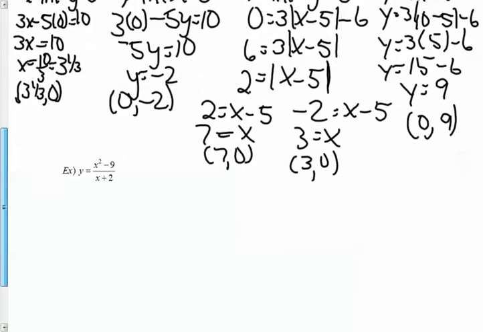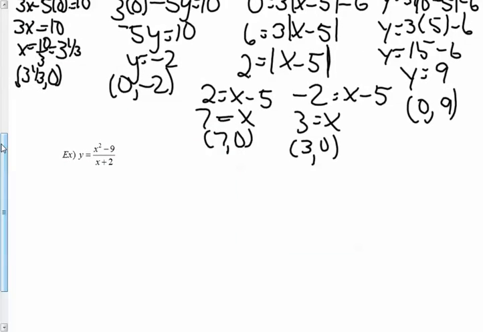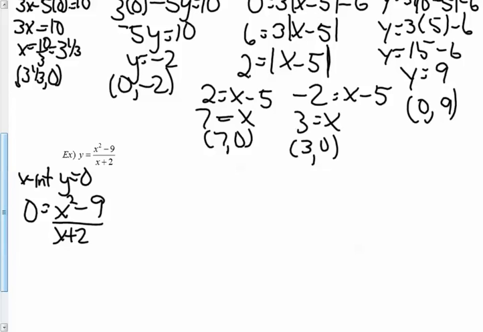All right, so a rational equation, because we're going to be graphing these later, let's figure out how we can determine x and y intercepts. So x-intercept, y is 0. Now, keep in mind, I'd like to get rid of the denominator, so I'm going to multiply both sides by the denominator, which in this case is x plus 2. So I'll show this step.